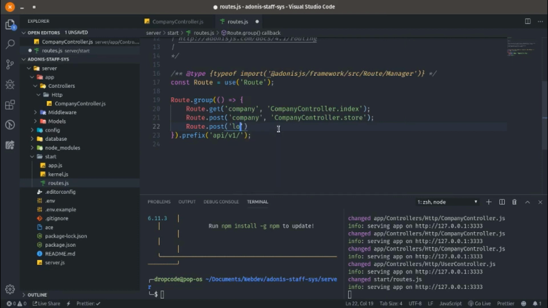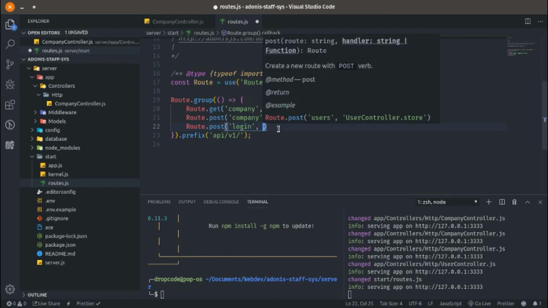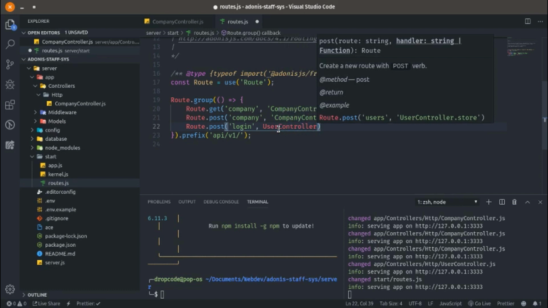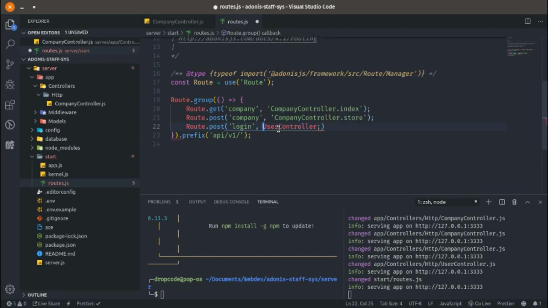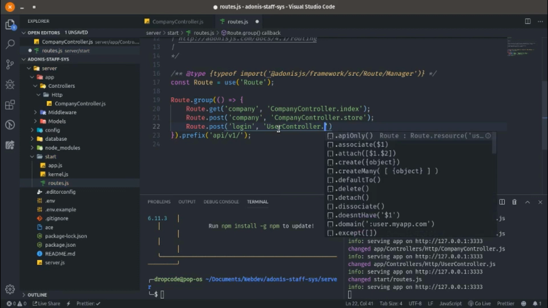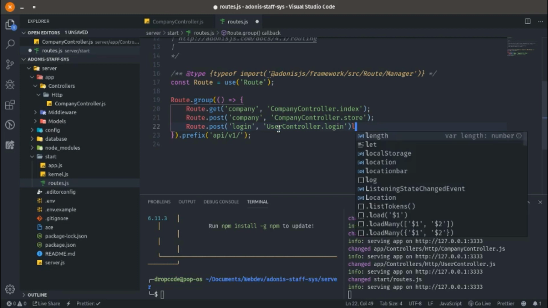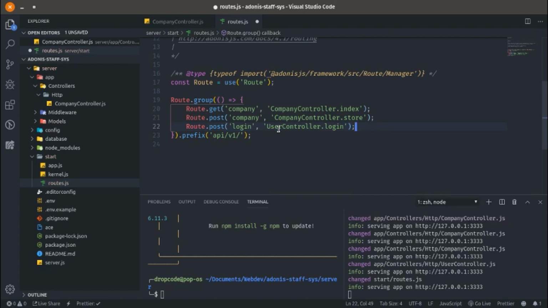Then we're going to call it login, which is also going to be in the user controller, and it's going to be at the login method, like so. This is a route that our front end is going to hit to log in a user. Then it's going to send a request to the login method. Hope you guys understand that.